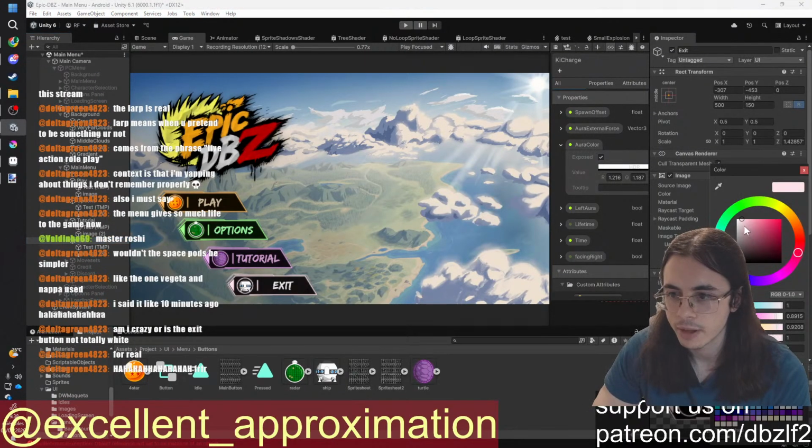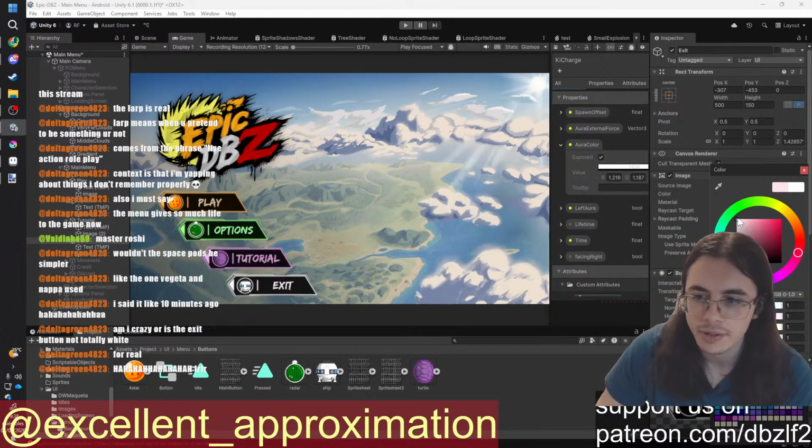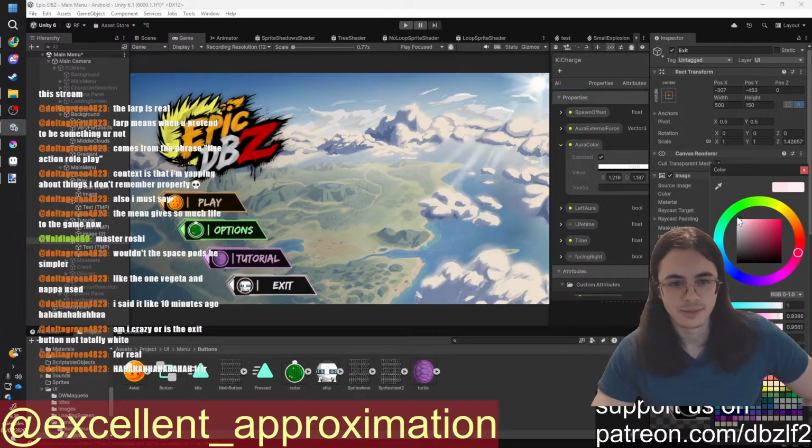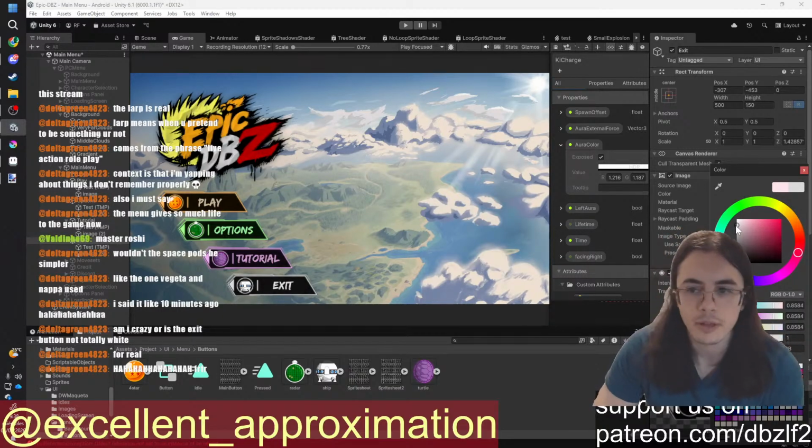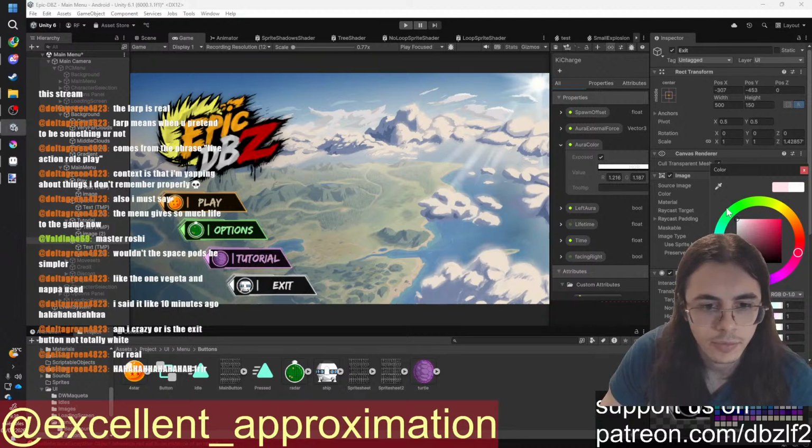Okay, what happens if I make it completely white? What do you think is better? Completely white or a bit red like that? What's your opinion? Maybe a bit gray instead of completely white. I don't know.